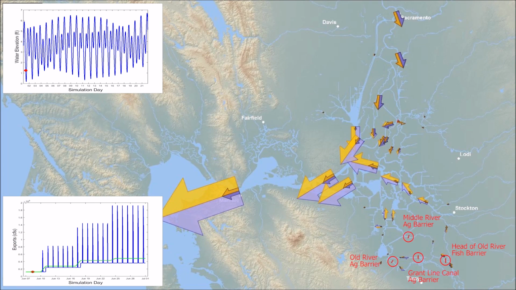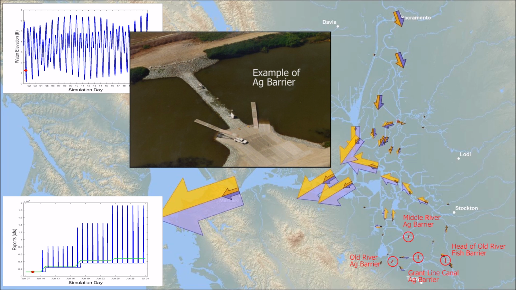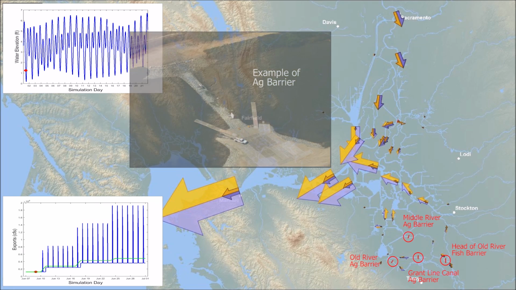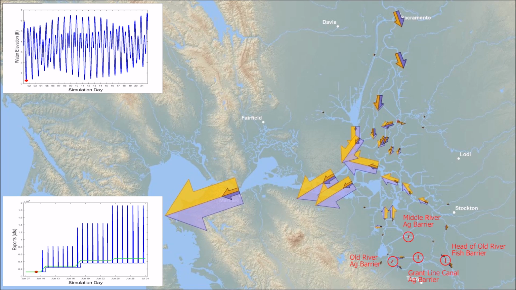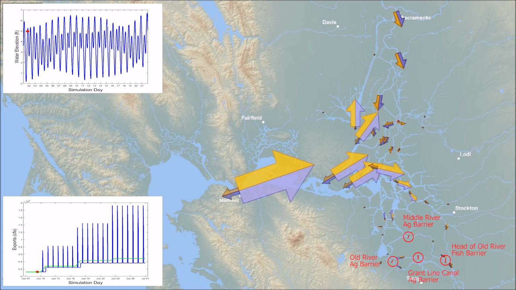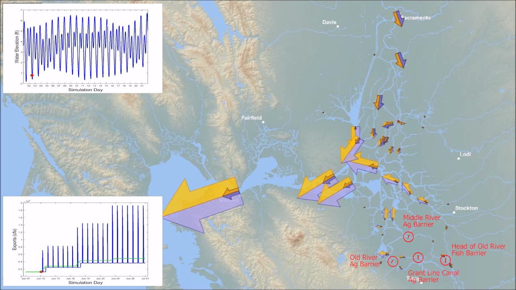Some of the local South Delta flow issues have been addressed by adding barriers during the higher pumping months. The purpose of barriers in the South Delta is to keep the elevation or stage of the water high enough for farmers to efficiently pump or siphon water out of delta channels and onto their fields. It also has the benefit of improving export water quality by preventing a direct path of the lower quality San Joaquin River to the pumps.